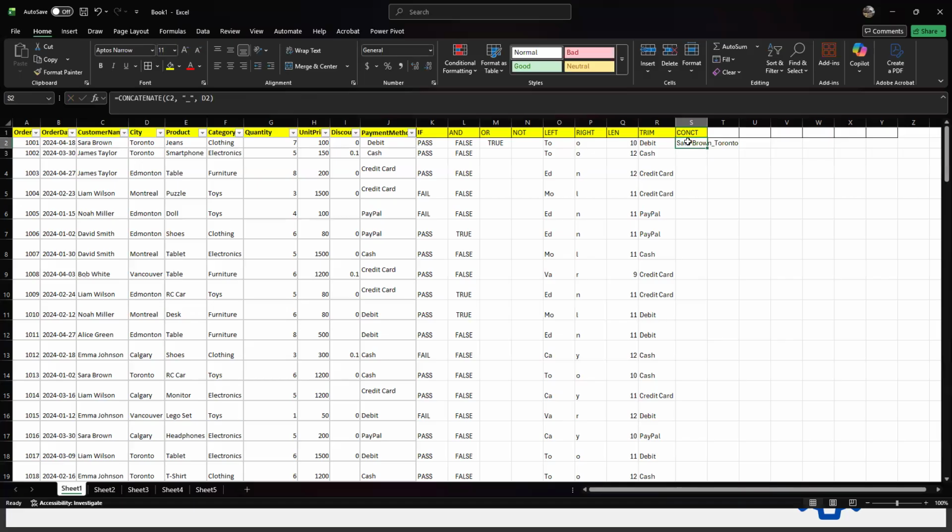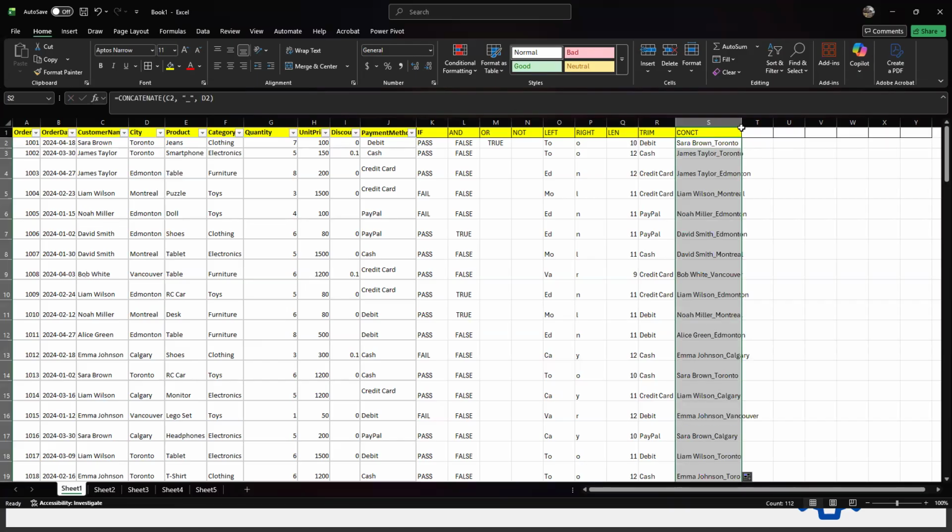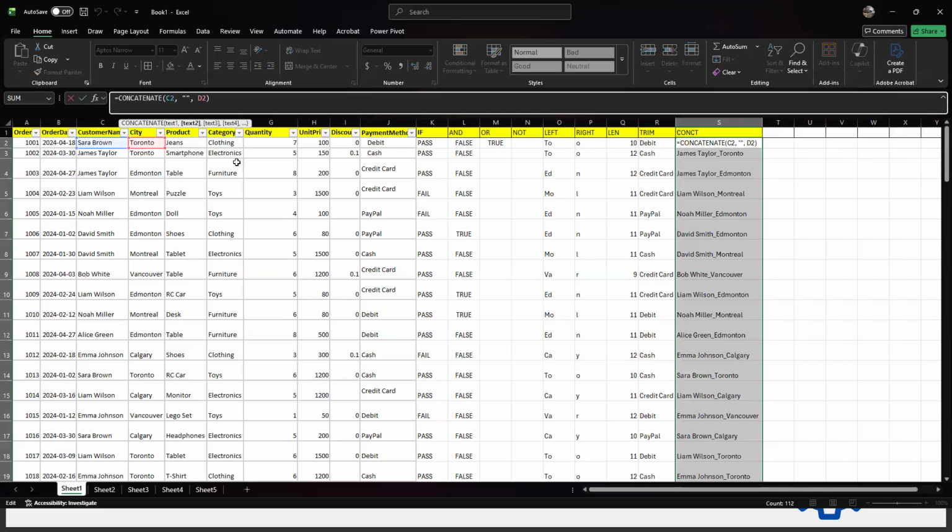Nice. So now I just took Sarah Brown and Toronto together with an underscore in between them. The way I did it, I concatenated C2, I added the underscore, and then D2. And now I would like to apply it all across the board. Now we don't have to use this underscore, we can remove it.